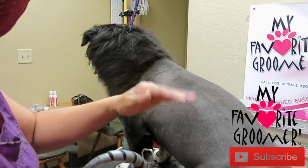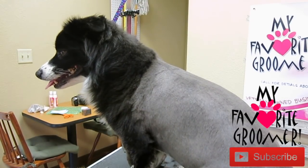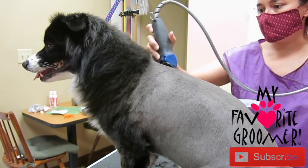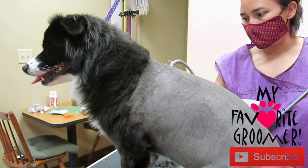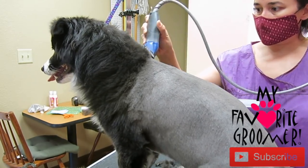What I kind of don't want is that line right there, like a blunt line. So we did the line because I had to start at some point, and now I'm just kind of fading it in a little bit so it blends a little better all the way out. It's not gonna be perfect, but it's not just a line there either.